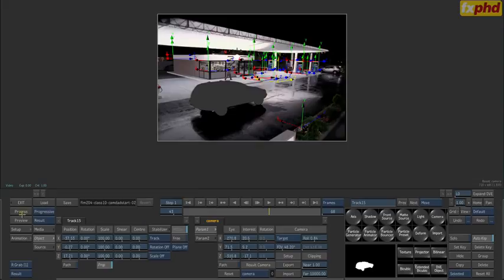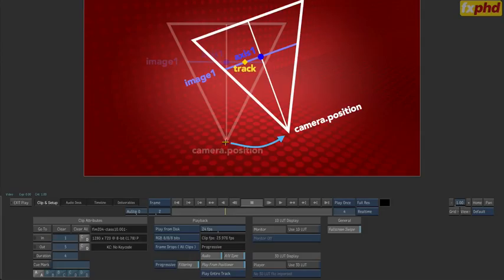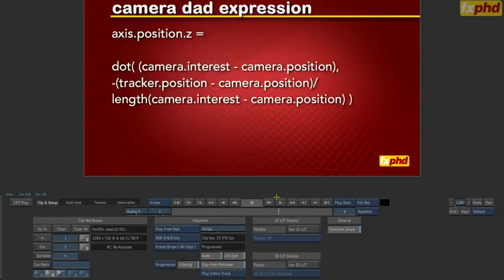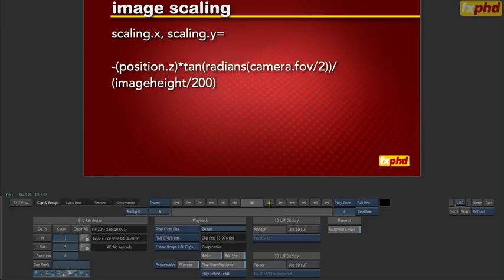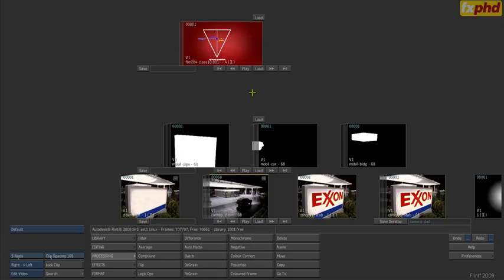So let's take a look at that formula once again, from one position to another with our tracking point, if we're going to position this in 3D space. And here are our functions for doing that. Again, there's a PDF file accompanying this class, along with a setup file so you can follow along. Here's the one for image scaling as well. Hope this makes sense. If you have any questions, feel free to drop by the forums and post those. I'd be happy to answer them.